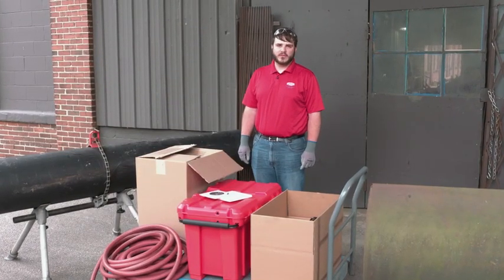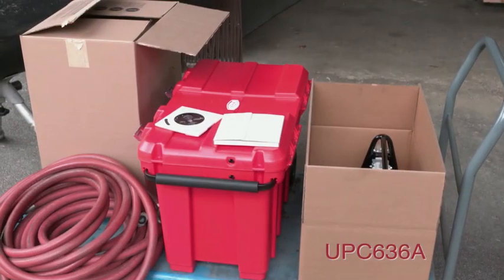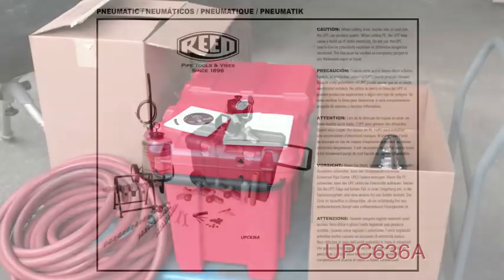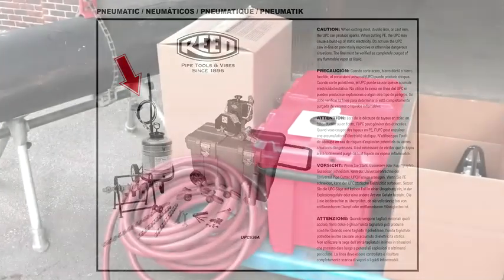Thank you for buying the Universal Pipe Cutter, also known as the UPC. This is the model UPC 636A. Upon arrival, you will receive the FRL, the Universal Pipe Cutter, and the water tank. The blades are sold separately.